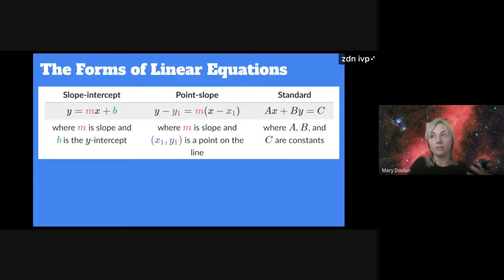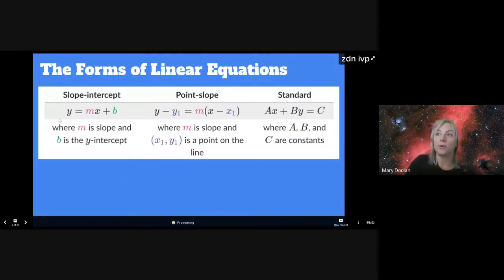We have all these different ways to graph lines. We can use slope-intercept form. We can make a table of values. We can plot 2 ordered pairs and create a line through those ordered pairs. And the different ways of writing the equation of the graphed line are slope-intercept, point slope, and standard.